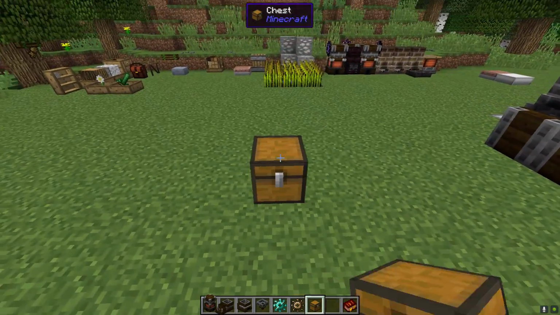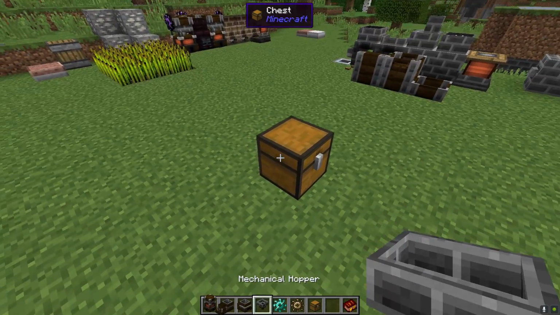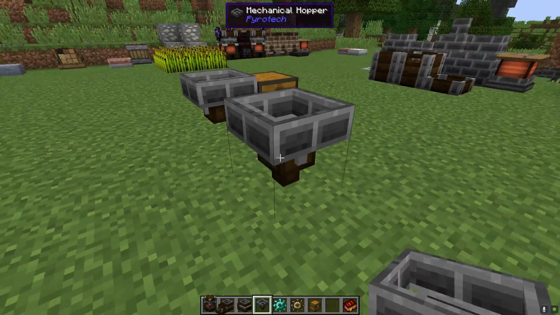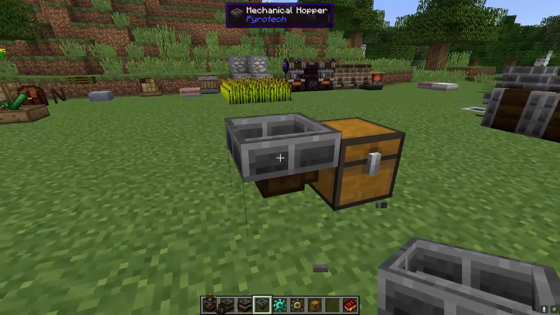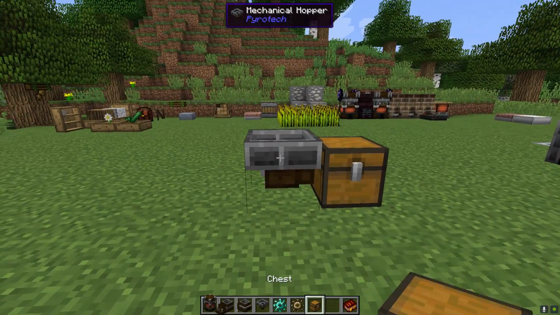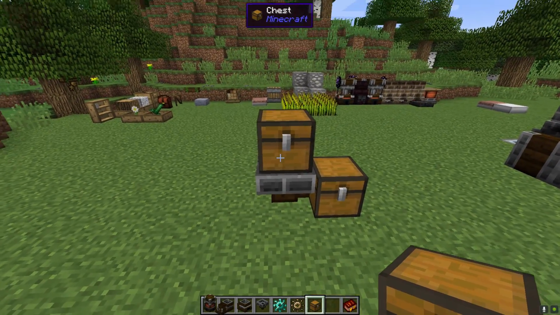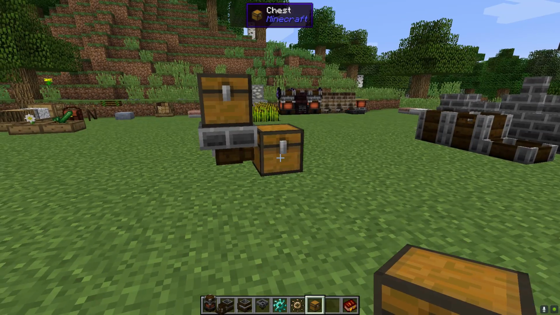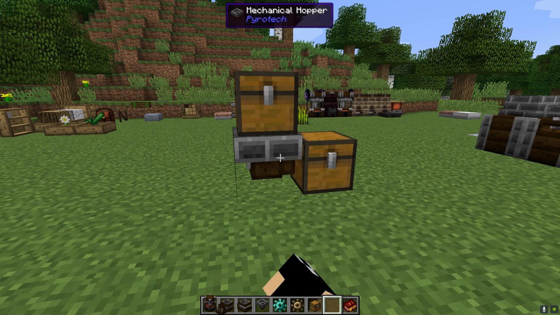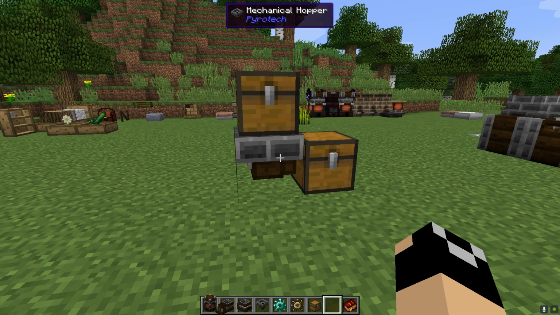So the way that the mechanical hopper works is exactly as you may expect. You can turn the output nozzle, you can have it facing straight down or to any cardinal direction. And then you can have something feeding into it. Now you can't open this up and place items in it like a normal hopper, but aside from that, it behaves a lot like a normal hopper.